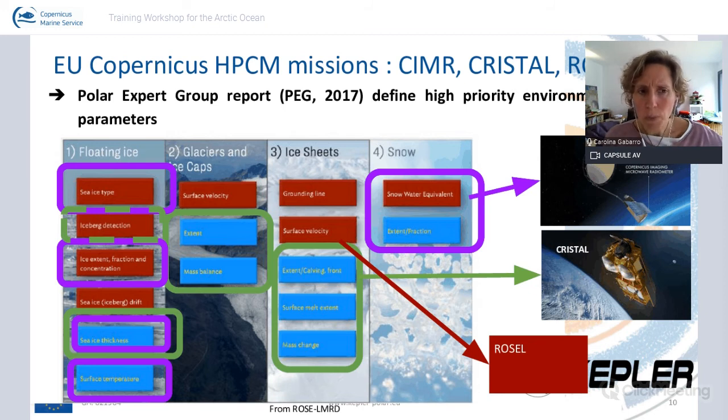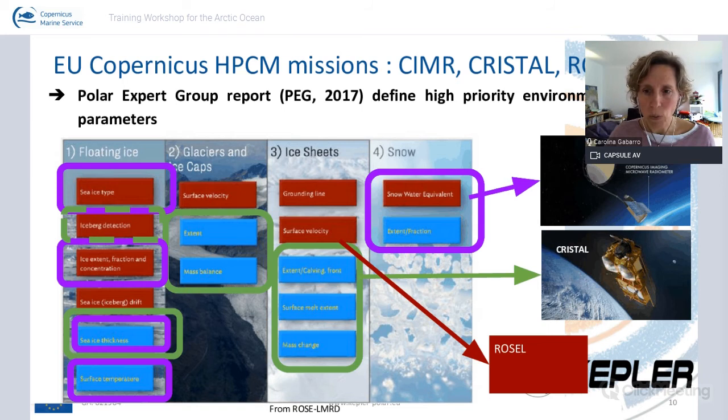First, I would like to show you this figure, which I think is quite clear. The Polar Expert Group is a European group that provided in 2017 a report defining the priorities, the parameters which are prioritized to better monitor the polar regions. They divide the parameters by floating ice, glaciers and ice caps, ice sheets, and snow, and they specifically define which parameters should be improved.